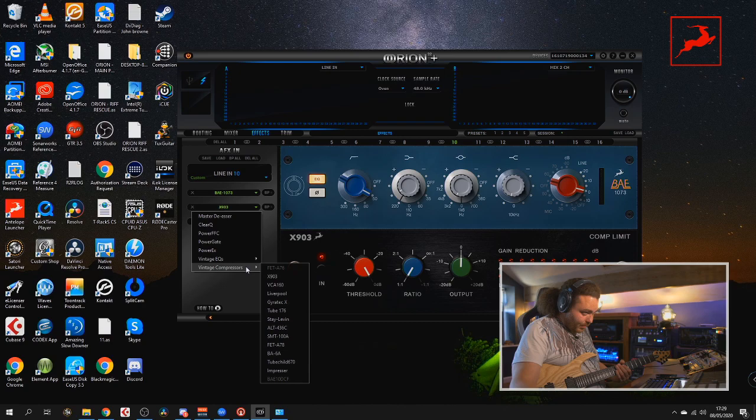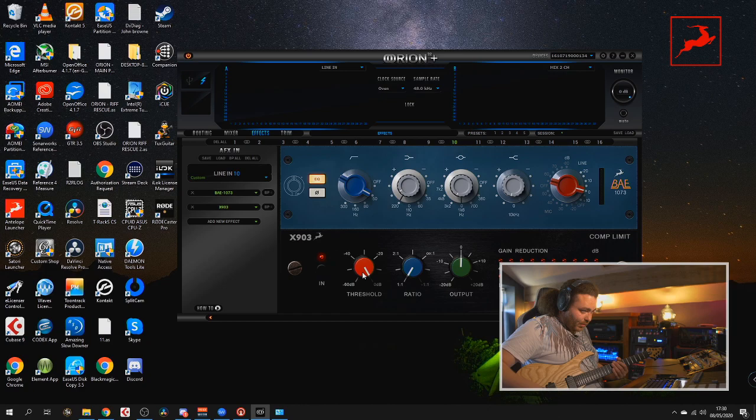It's not really like any of these, but I guess we can just try something. Probably try something like this, which obviously is based off a 160 of sorts. So let me just compare it. I'm going to turn both on, both off, and then try it with the Neve versions.